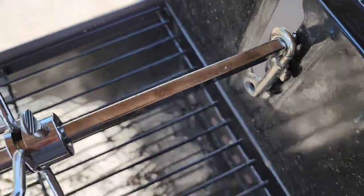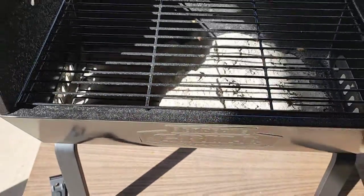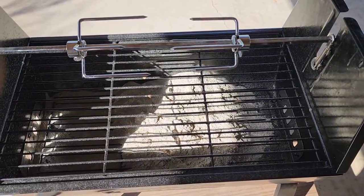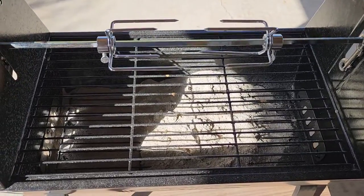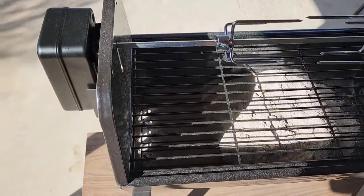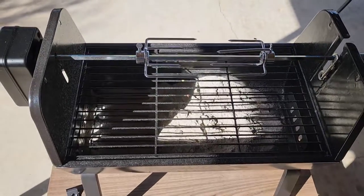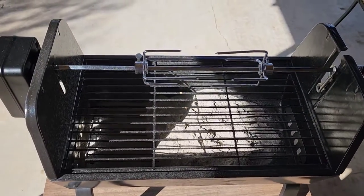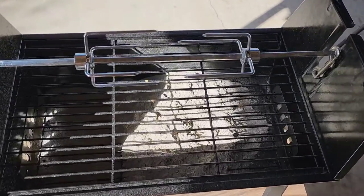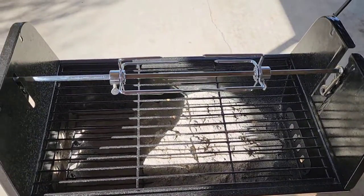That was the only problem I had with the $75 Expert Grill from Walmart. It was a lot of fun doing it. I kept my eye on it. It ended up taking about three and a half to four hours by the time we broke it down, which wasn't bad. And it was super juicy and good. I just wanted to follow up — we'll see if I can put all these pieces together. Rob's editing. Tori wasn't part of this one — I was trying to give her a break. Sorry you didn't see the finished product. It's a poor guy with Blackstone — completely unprofessional. Thanks, guys. Peace.